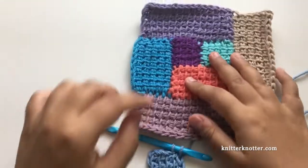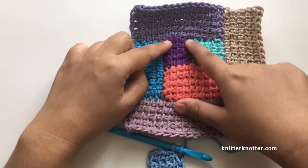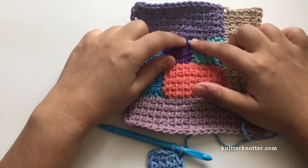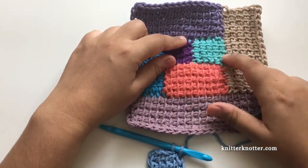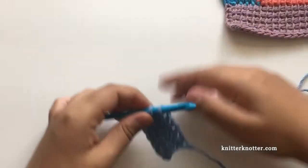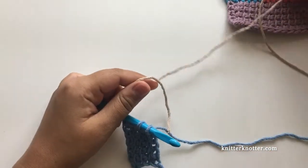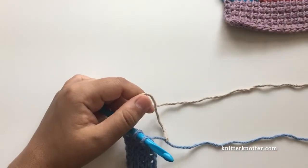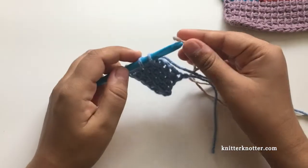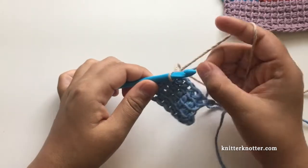If you look at this, I've made this block first, and then instead of cutting the yarn and joining a new one independently, I just switch to using a different color here. Then I make this block and bind this off, and then I switch colors and I make this. So it just goes in a continuous round. So here I'm going to pick this color. Just pull through and that joins a new color.